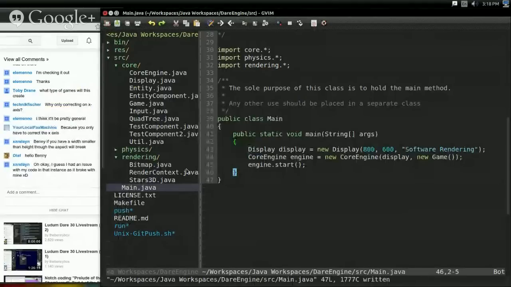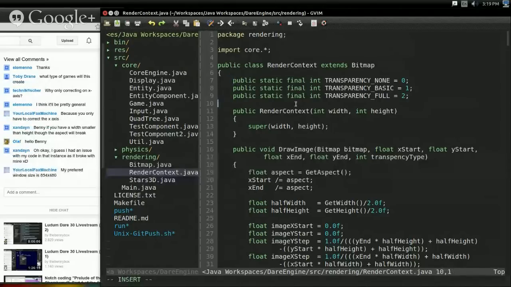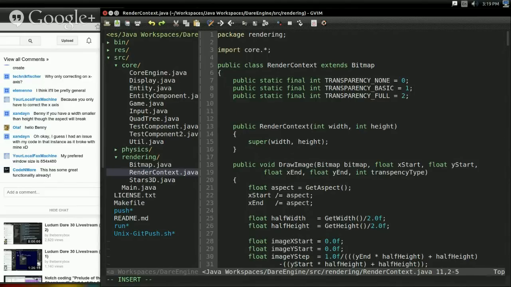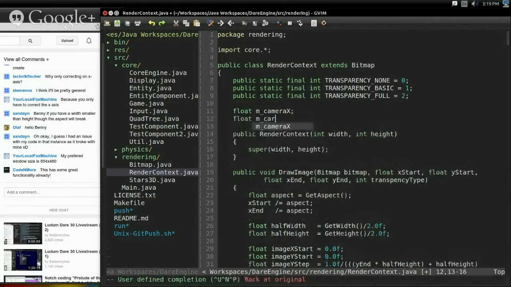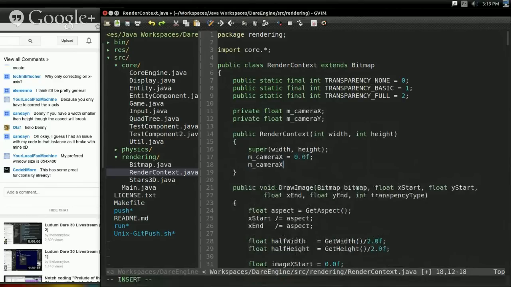So anyways, I'm looking for something. Hang on. All right, I'm correcting for a camera position. Now there's a lot of ways you could do this. What I think I'm going to do for now is just have the camera position inside the render context, and this way everything's drawn relative to the camera, because it makes sense to me that the camera was part of the render context, because the camera is specifying what area we are rendering from or to. It has a float called mCameraX and float mCamY, and I'm going to have to put the private modifier because I completely forgot about that for some reason. I'm going to start out with that equal to 0 and 0.